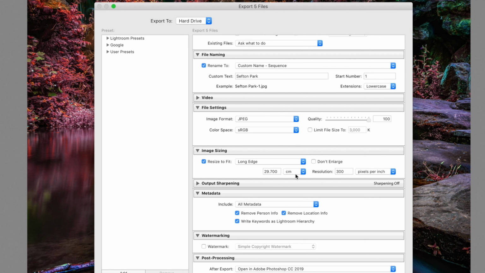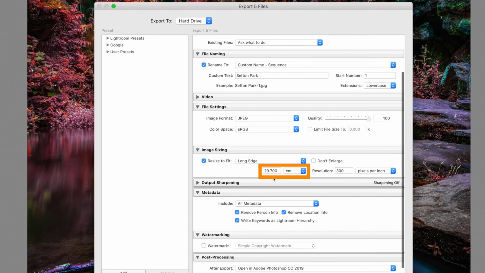Now at the moment the units are set to centimeters, and this number here, 29.7, is actually the width of a piece of A4 paper. So a piece of A4 paper is 21 centimeters by 29.7.